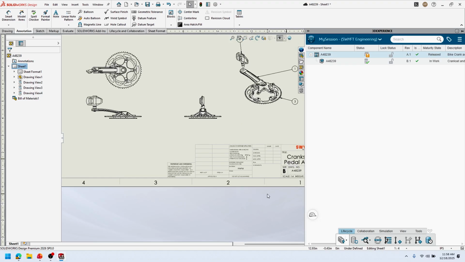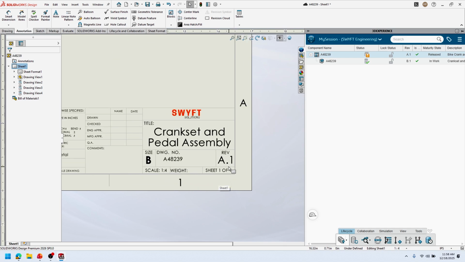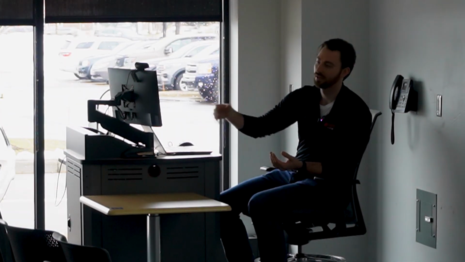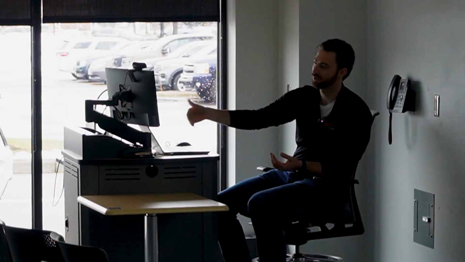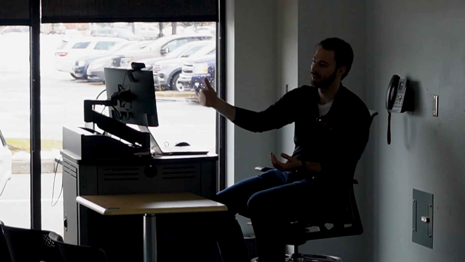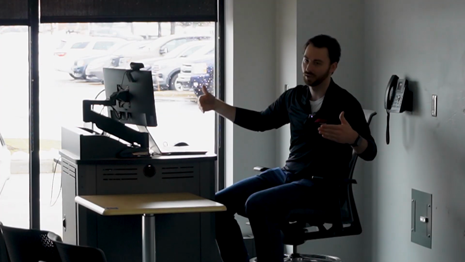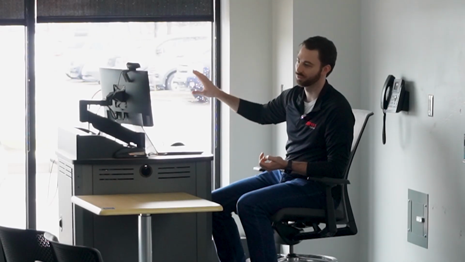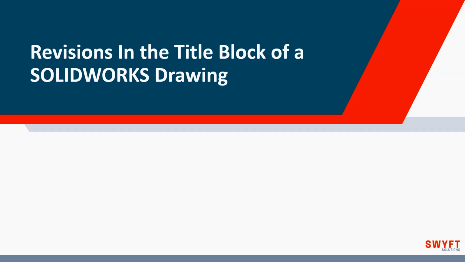Now, with that, how your company defines what is shown in the revision block is up to you. You can, of course, still link the revision of the part or assembly on the drawing sheet itself as a visual here. So you could have your own section for the document revision and the actual model revision and have those shown. Whereas in the PLM system, it does have its own revision and has to be managed individually.